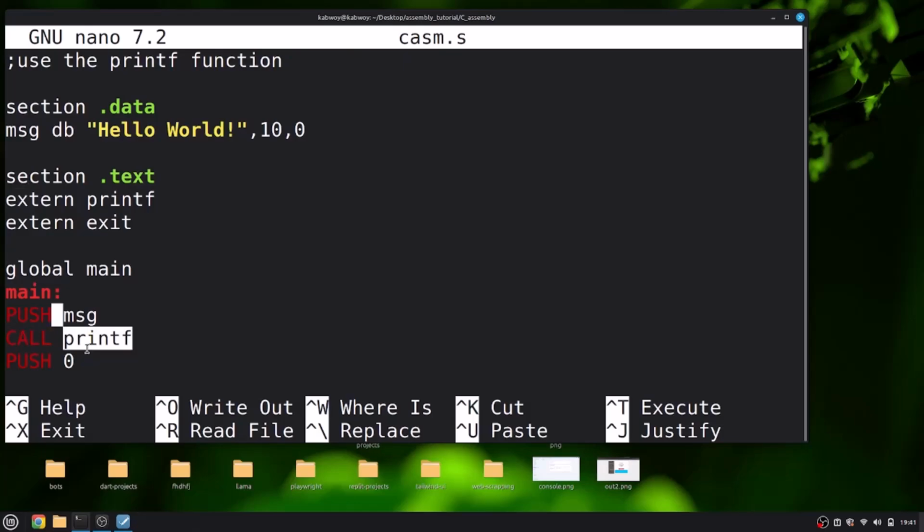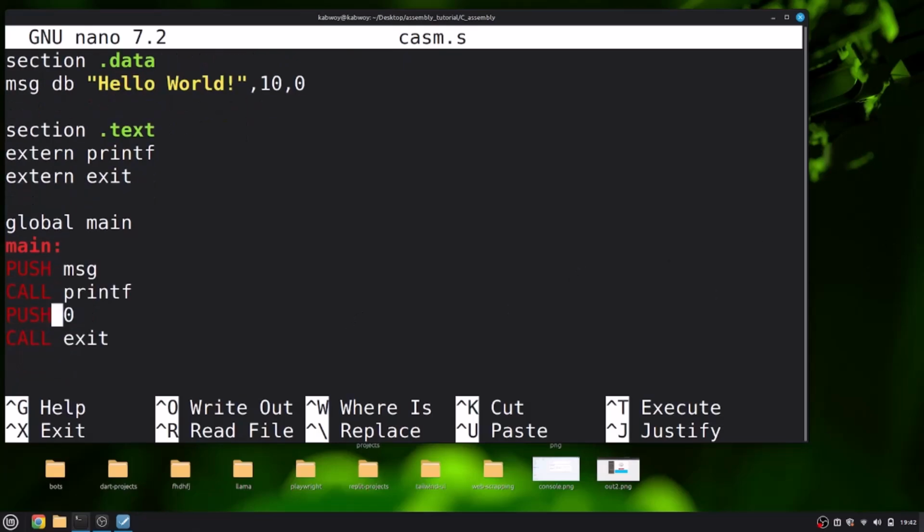So the program will go to the stack, take the value, print it, then pop that value from the stack. Then we push 0 to the stack again. Then we call exit. Now the exit, the program goes again, takes the 0, and now we get our status code.